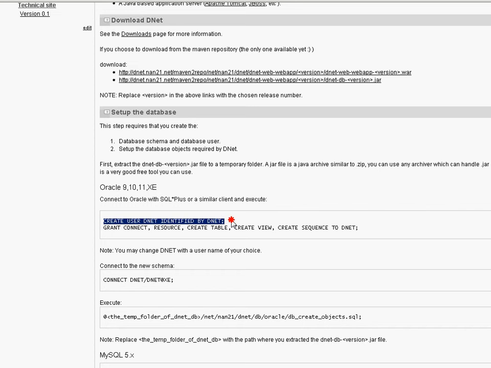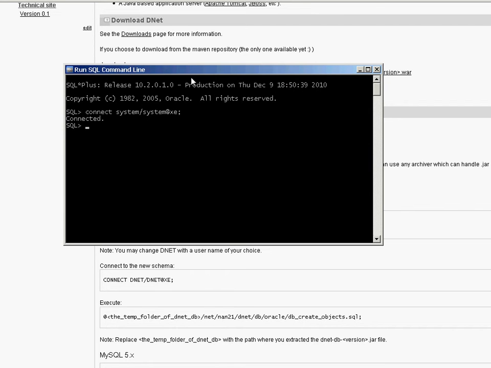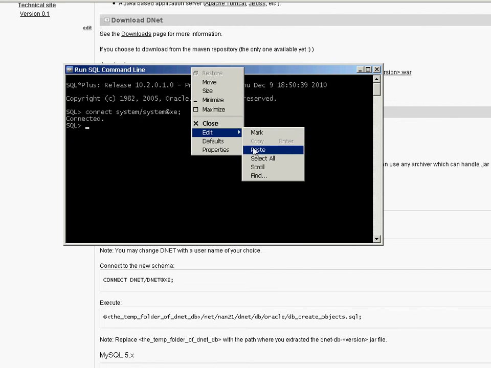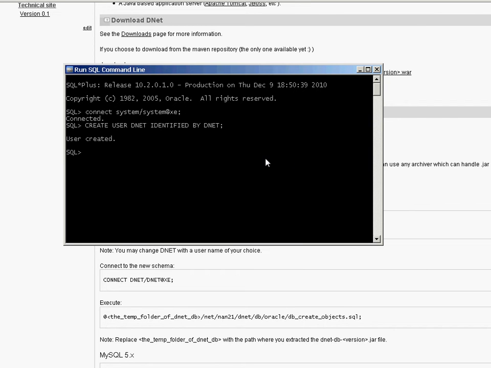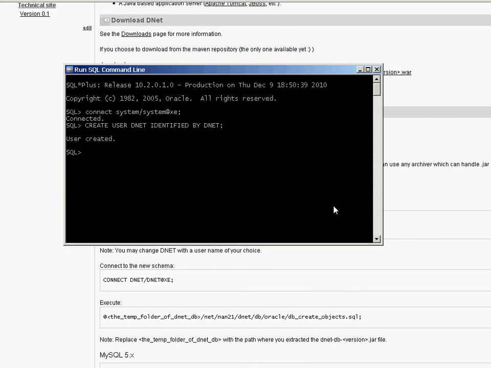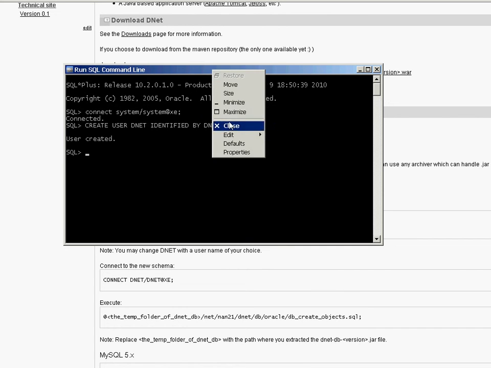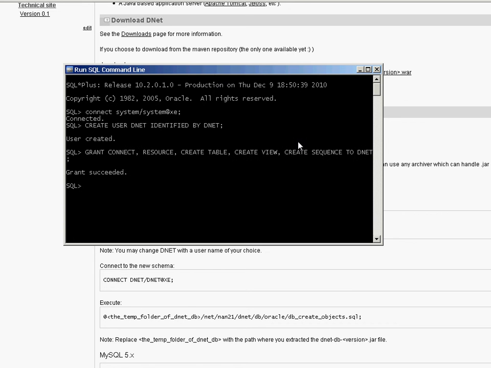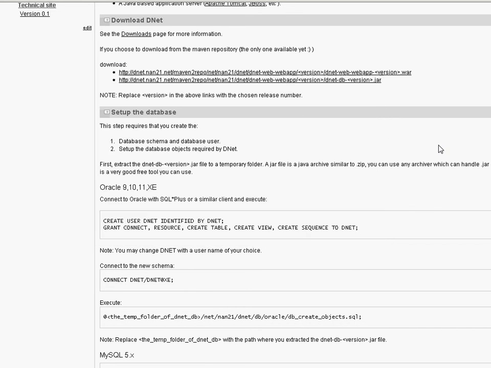So create a user, copy paste from here to there, user created. Let's copy and grant the necessary roles. Grant succeeded.